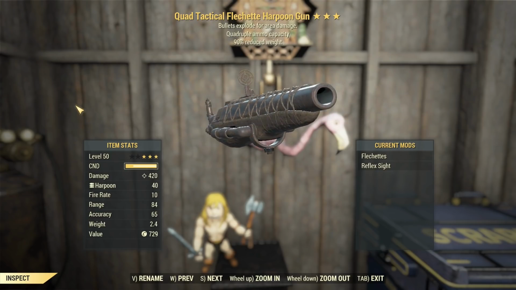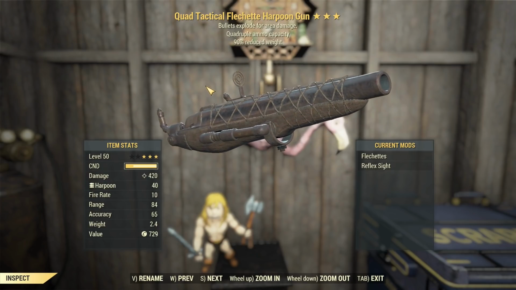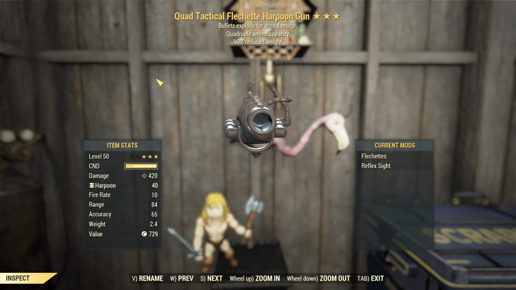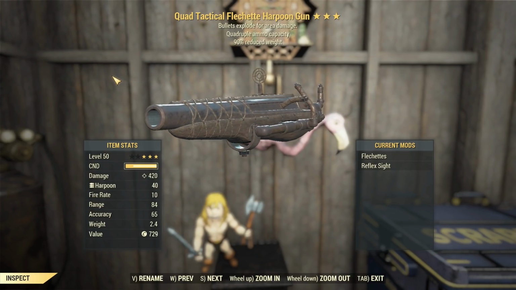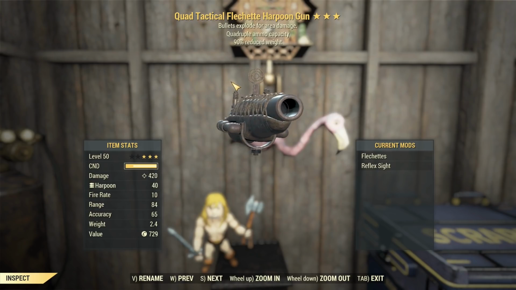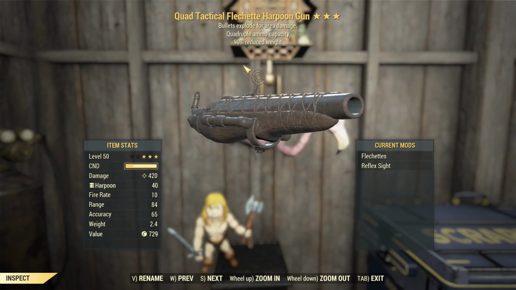Now, note that this thing is actually legacy now. Harpoon guns can't drop with the bullets exploding anymore, probably because it's bugged, because what happens is when you shoot stuff with explosives, the explosion itself has the chance to get the harpoon back in the inventory of the thing you shot at, and you could exploit that by shooting at a corpse to gain infinite harpoons.